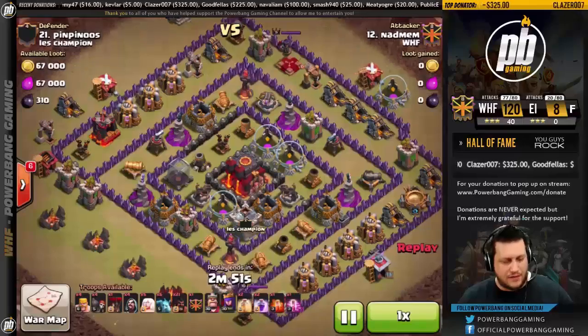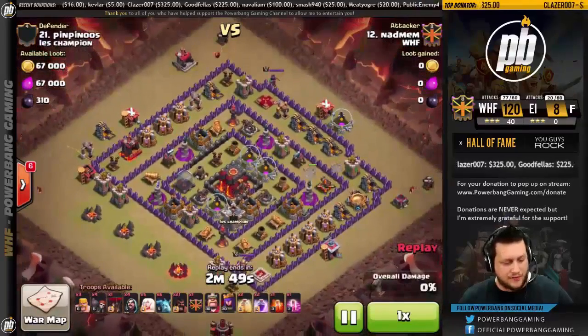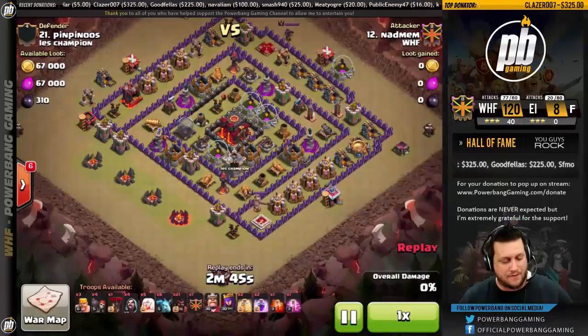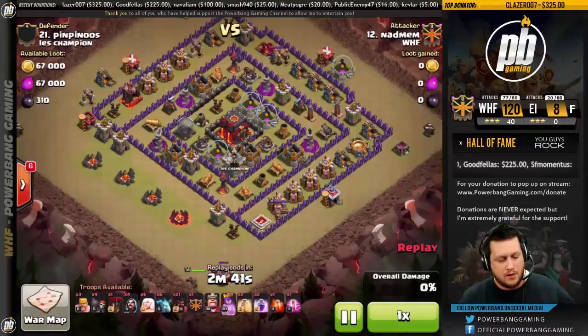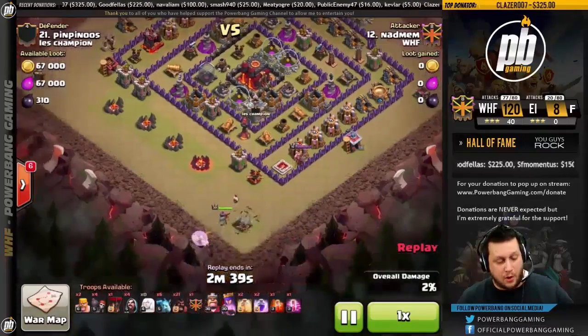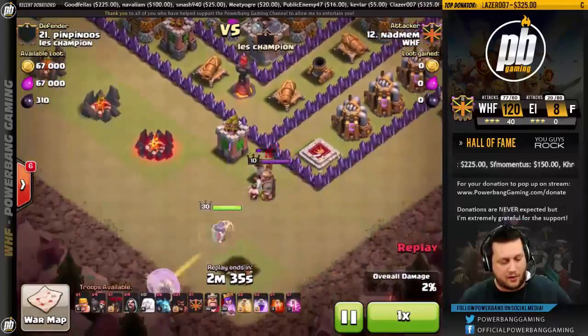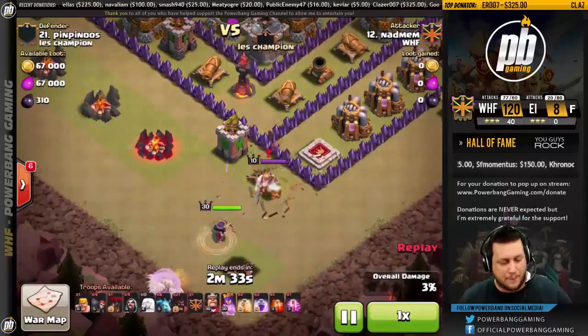All right, so we've got Nadmem coming in here. This was a base that was kind of exploited. Notice the outer air defenses. Notice the Inferno Towers kind of out on the core. The outer rings, you know, away from the core, I should say. So the queen walks up, takes out that first air defense. Now it's out of the way of the healers. She's going to walk up and take out that king.